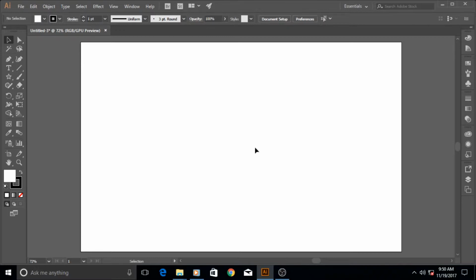If you don't know what clipboards are and how to make a clipboard, I have done tutorials about this in this Adobe Illustrator tutorial series. Go back to those earlier tutorials and you will learn all about clipboards.